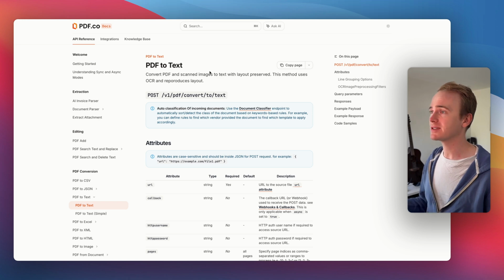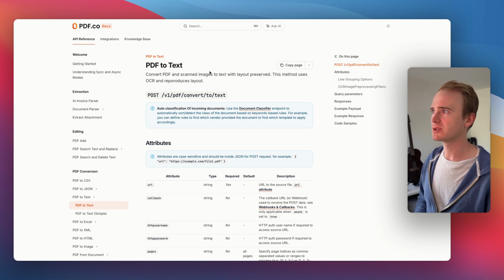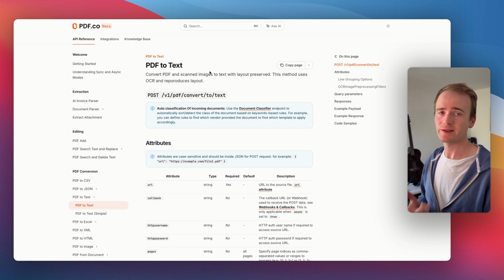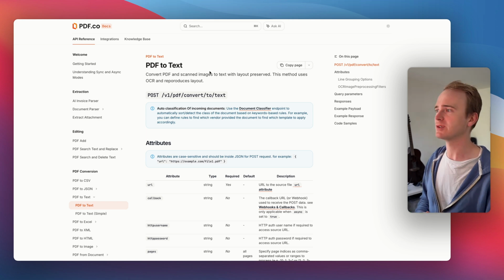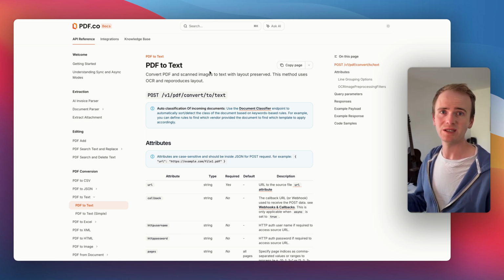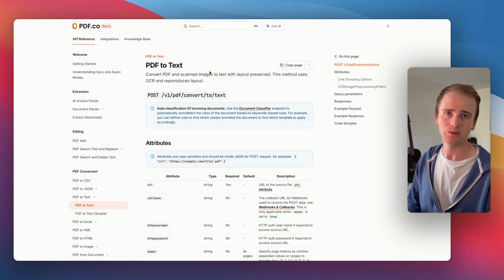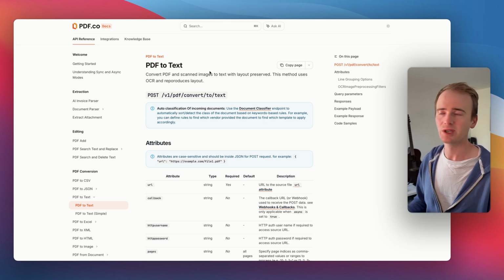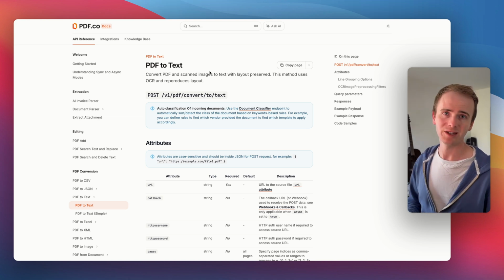So there are other services out there to extract text from PDFs. PDF.co is just one of the top ones that comes up in search results. As always, I would test and I would compare pricing based on the usage you expect from your users using this particular API. But hopefully that gives you an idea of how you can use PDF.co. And just to say, this worked on a 300-page document when I was working with the coaching client earlier in the week. So hopefully that's helpful for you.